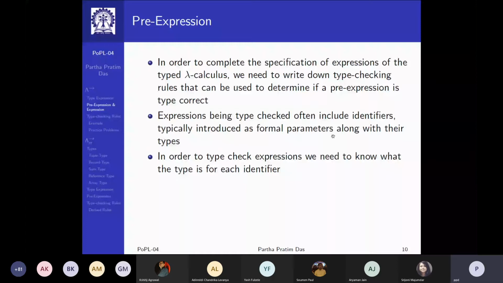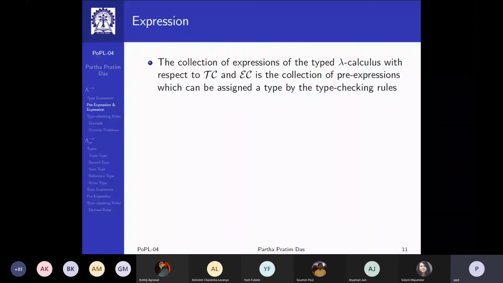And in order to check the type of an expression, we need to know the type of each identifier. So that's a basic task, so that we can graduate to having expressions, which are a collection of pre-expressions of the typed lambda calculus with respect to the type constants and expression constants that can be assigned a type by the type checking rule. And the interesting thing is we'd like to make the type checking rule automatable, obviously.